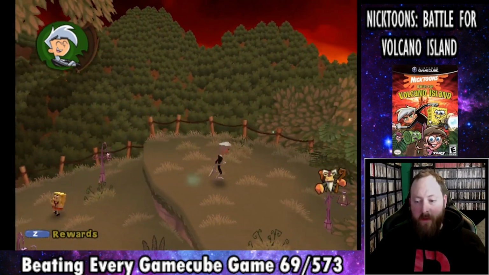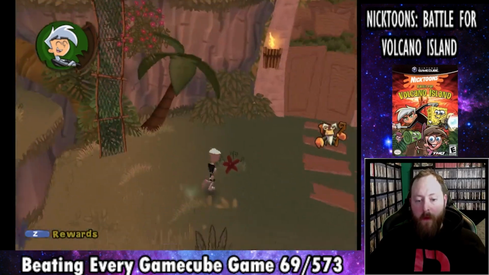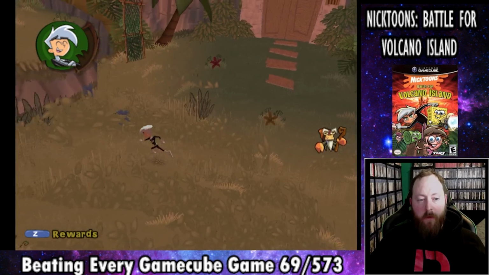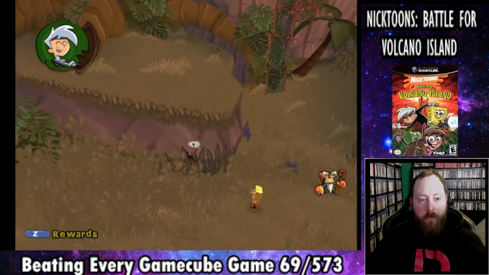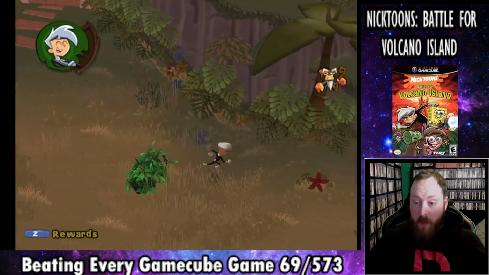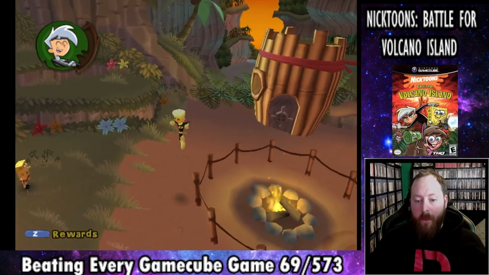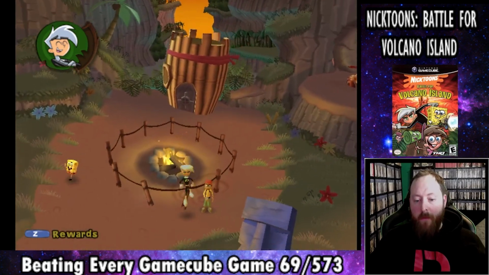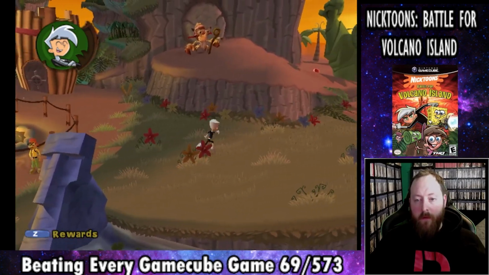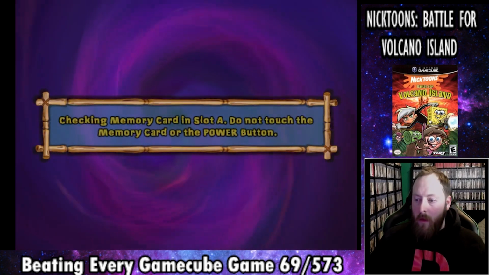Nicktoons Battle for Volcano Island was released on October 24th, 2006, and was developed by Blue Tongue Entertainment and published by THQ. It is an action-adventure video game and is a sequel to Nicktoons Unite, which we already played and covered, so go check that video out if you haven't already. I'll put the link in the description. We're going to go through the story mode of this game to consider this one complete for the challenge.